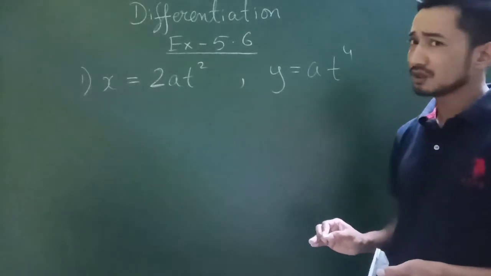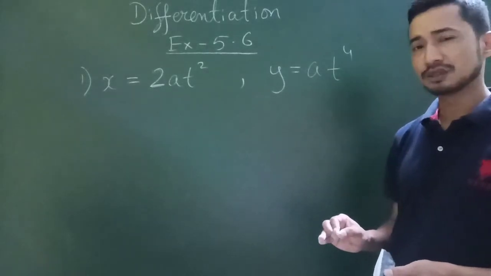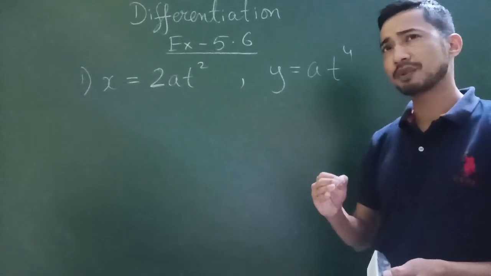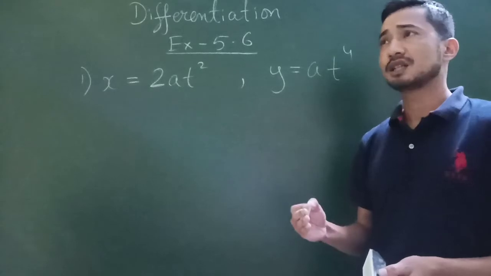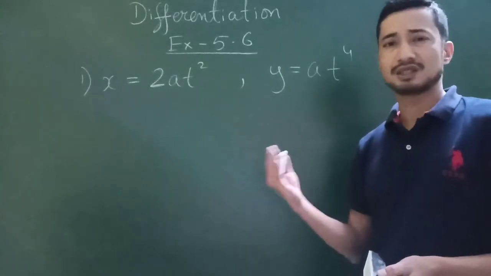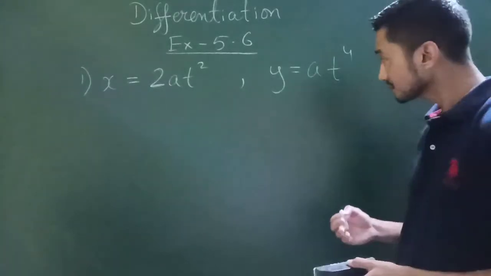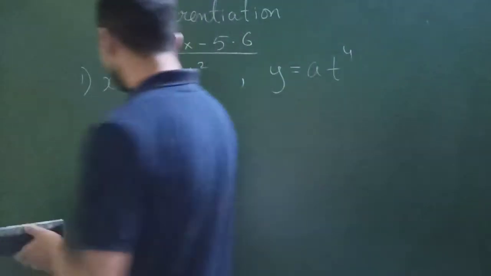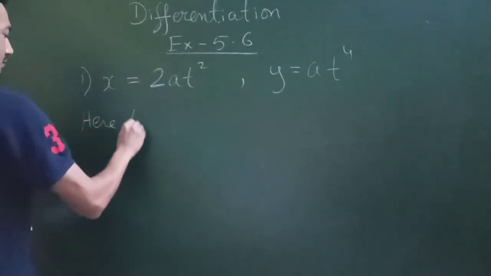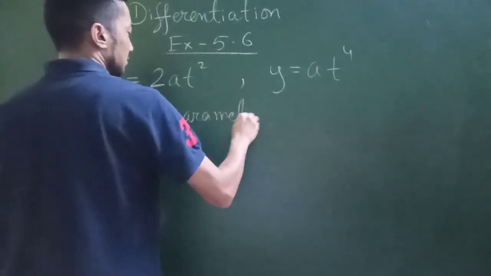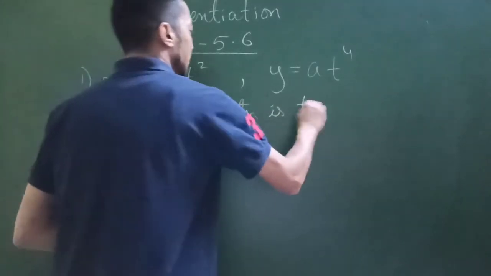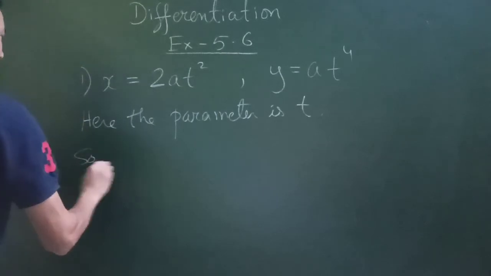So here, what is the variable? t. Generally a, b, c, d are constants, we assume these as arbitrary constants, and the letters x, y, z, p, q, r, s are more used as variables. So what is the parameter here? The parameter is t. So that's the answer recognized.